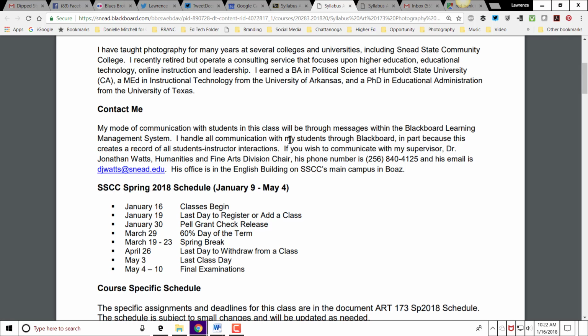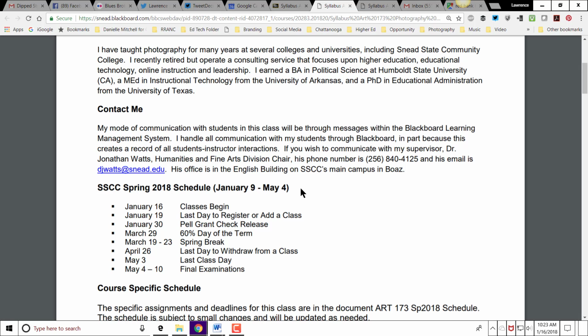One is that everything we do in terms of communication back and forth from me to you, the student, is captured within that system. The other is that if you can access Blackboard, which is a web-based tool, then you can get to it from anywhere. You don't have to have a special email client like Microsoft Office or Gmail.